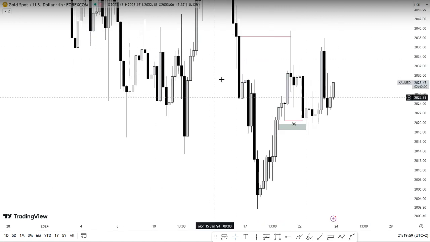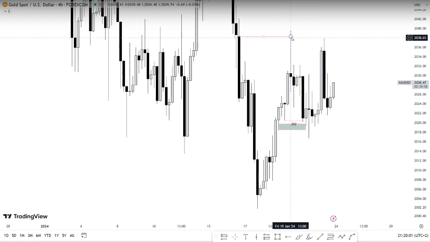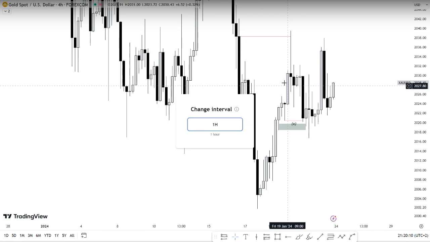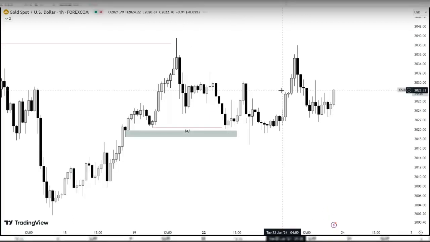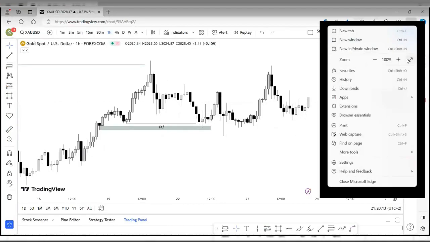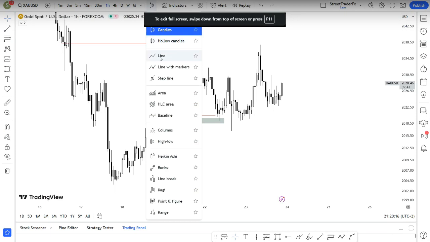Let me remove this one. We're coming from this area of resistance right here. We sold off, right? After selling off, it's 4-hour reject 4-hour, right? So when we went to the 1 hour, we want to see a breakout. So our breakout, like I said on previous videos, just go to your line chart.